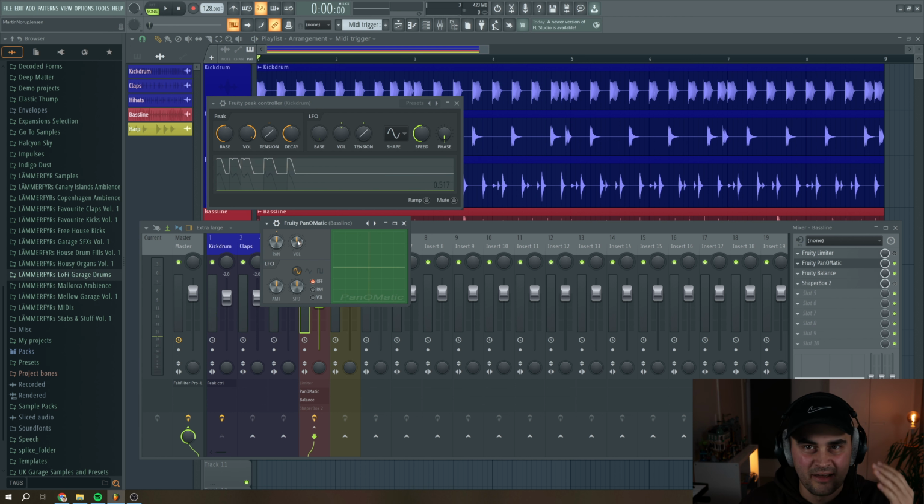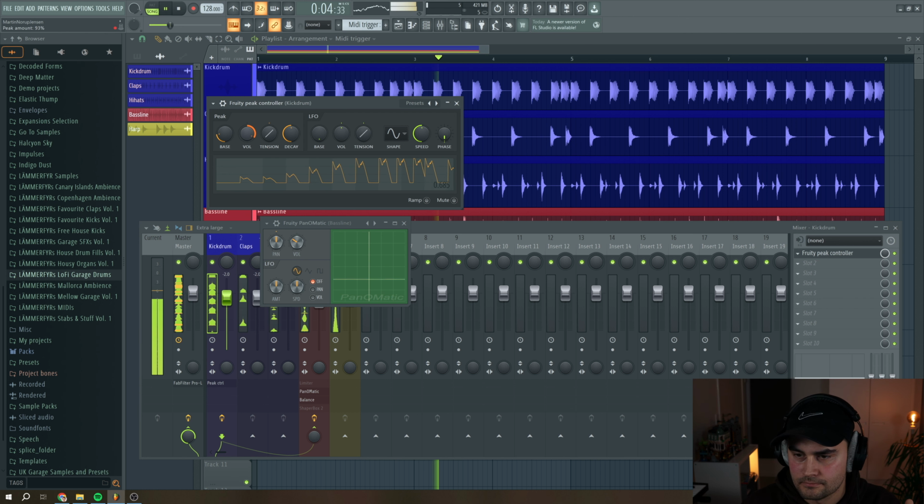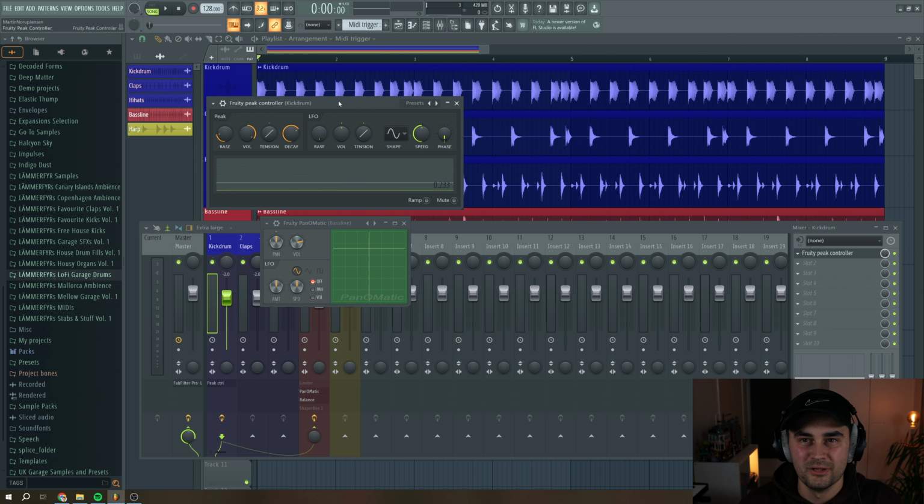Basically right now, the bassline is actually too low in volume. So we need to reduce this bass knob here. So I think it was around here. Please pay attention to how this volume knob acts, because you can see as I increase the volume here in the peak controller, it's gonna duck the signal. So this is also one really great way of doing sidechaining and also have maximum control of your sidechaining.